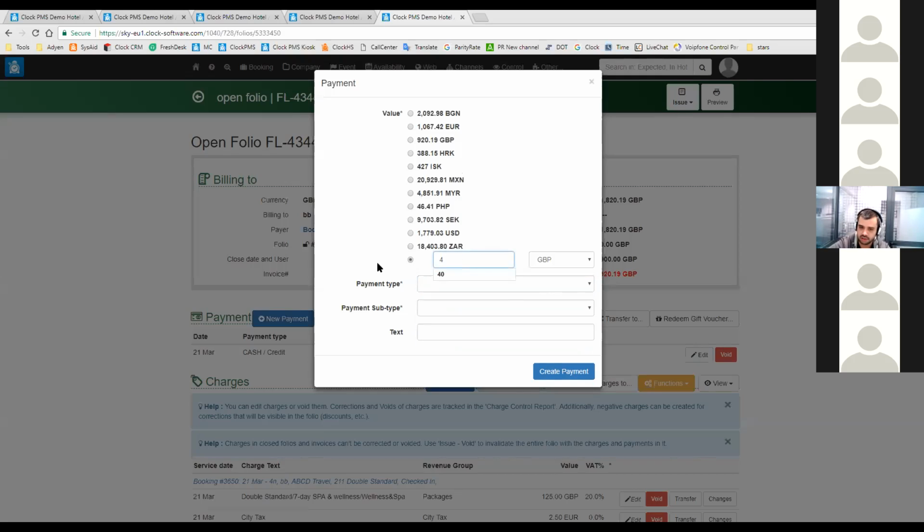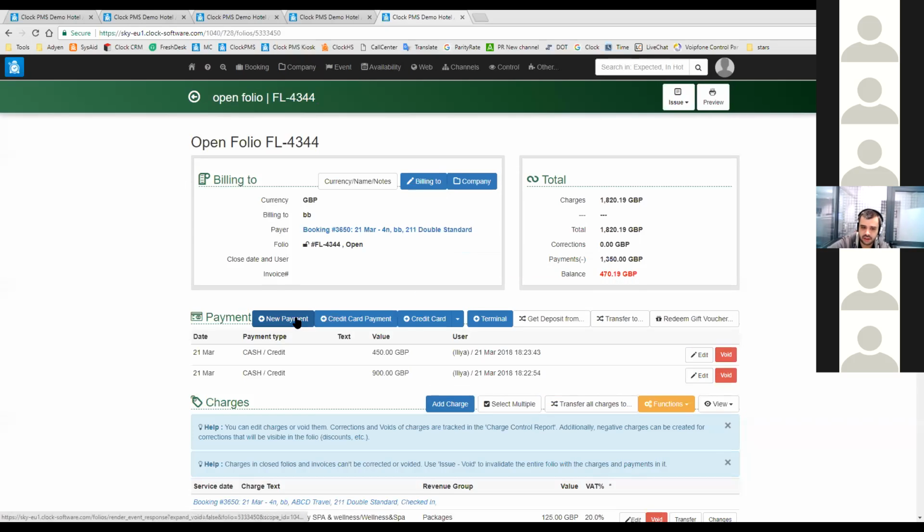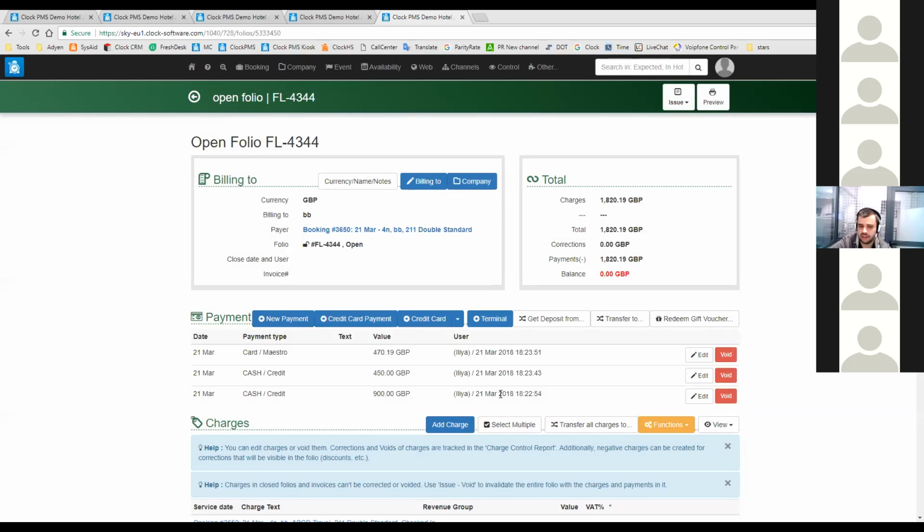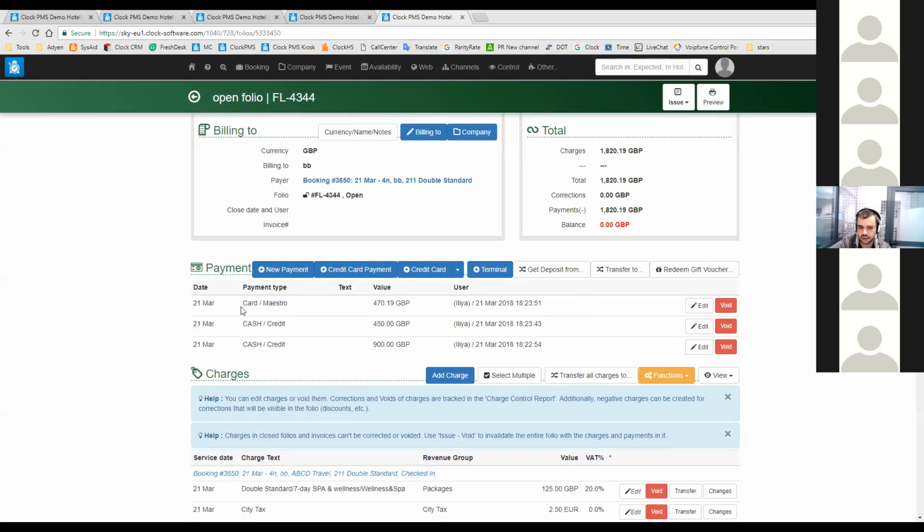So let's say for 50, they'll pay via cash, and the rest will pay via card. And this way you're indicating these payments in the system and adjusting the balance of the guest. In this way, you're also indicating the type, mainly for reporting purposes, and of course, for the balance.